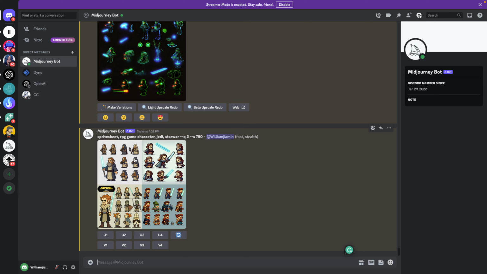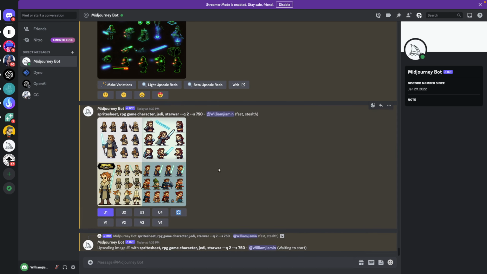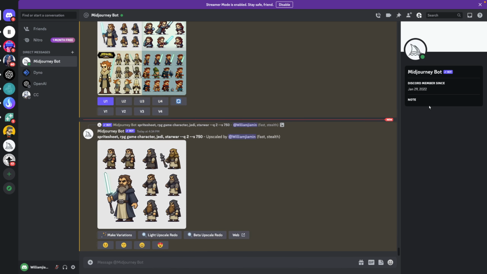I think this looks pretty good. And let me just upscale the first one. Okay, upscale the first one. And this Jedi is already generated. I think it's pretty good.